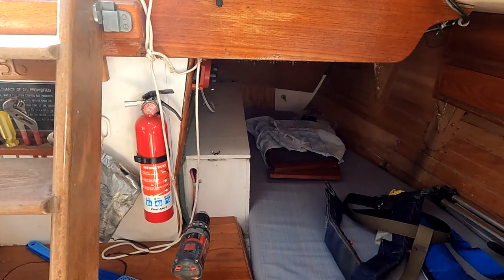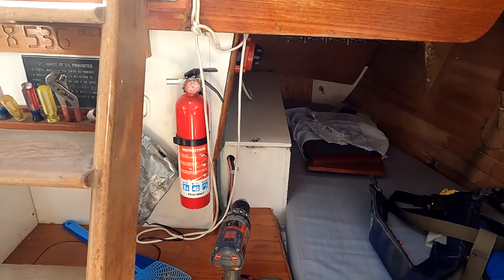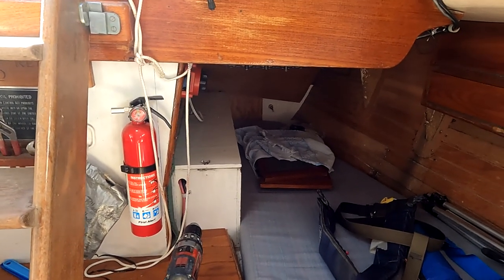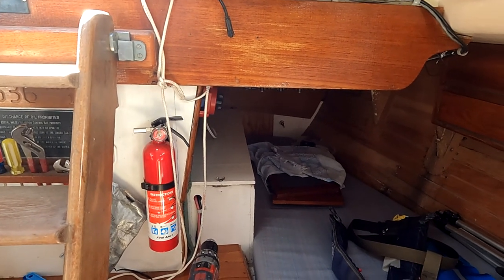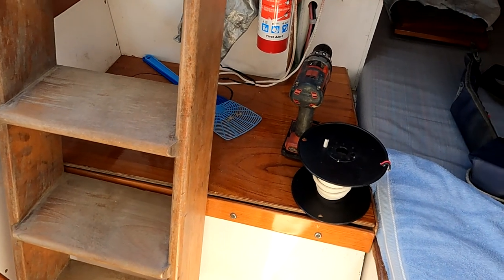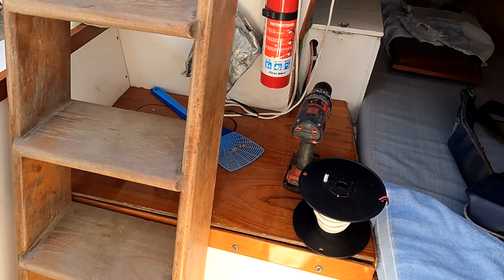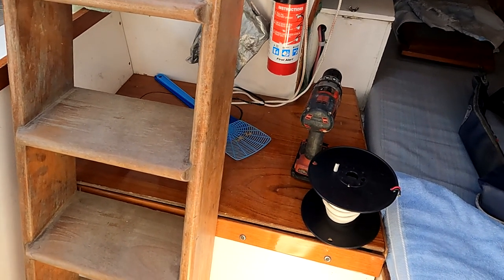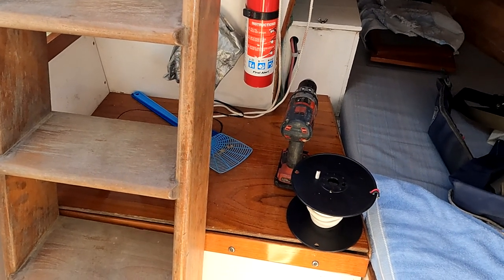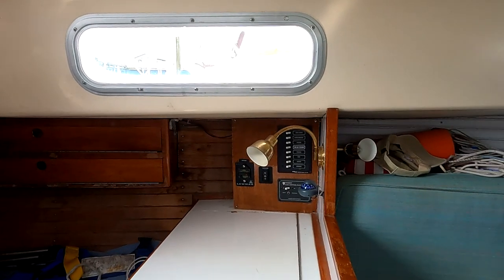Looking at the quarter berth again, that white box is a battery box — there are two battery storage areas, with another battery box at the aft end of the quarter berth. The boat has 525 amp hours of lead-acid flooded batteries, two years old and in excellent condition, charged by the small solar panels on deck. Underneath what looks like a cabinet is access to the engine: a Westerbeke 46, 46-horsepower four-cylinder diesel, dating from 1987, installed by the previous owner. It works fine — I've had it out and done major service on it. The only issue is it smokes a little when you first start it, but as soon as you put load on it that goes away.